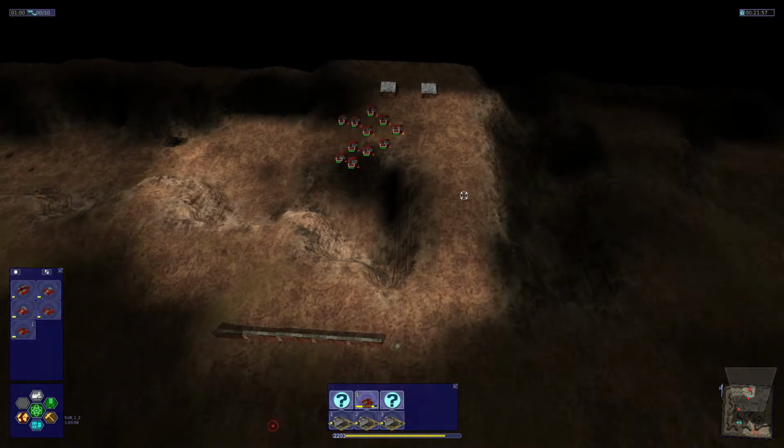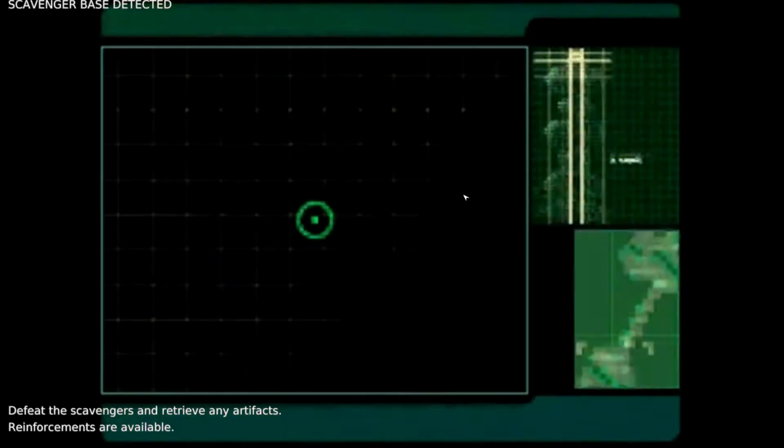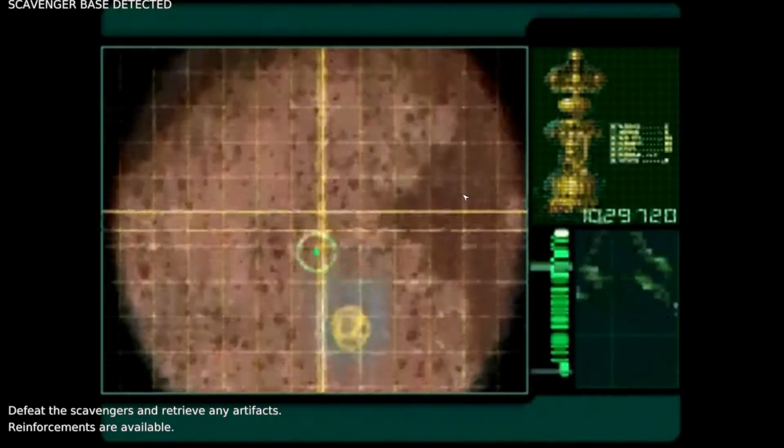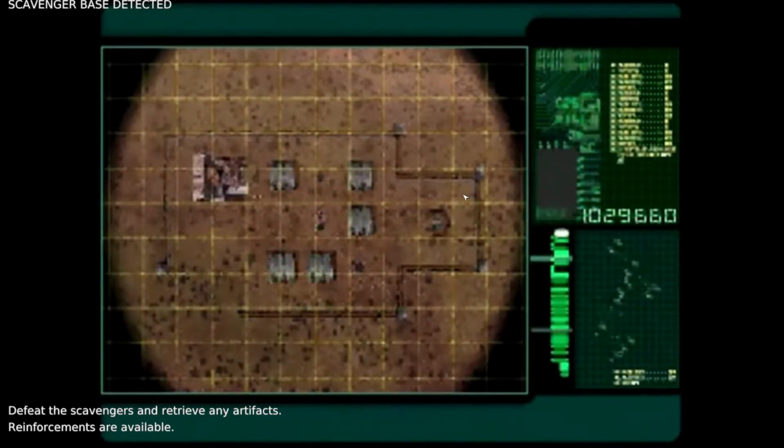Incoming intelligence report. Incoming transmission. Scavenger base detected. Commander, recover any artifacts held by the scavengers at this location.